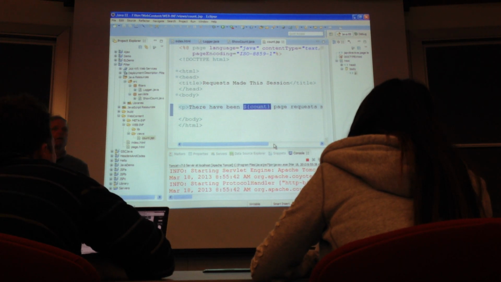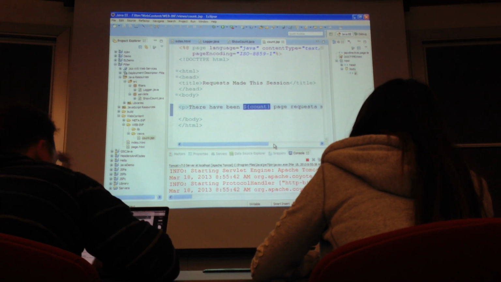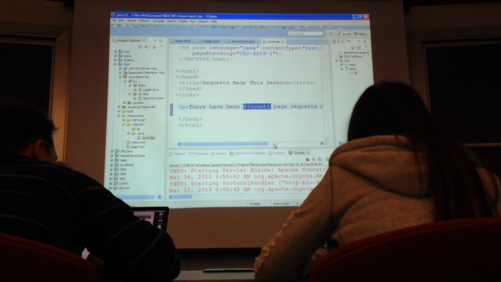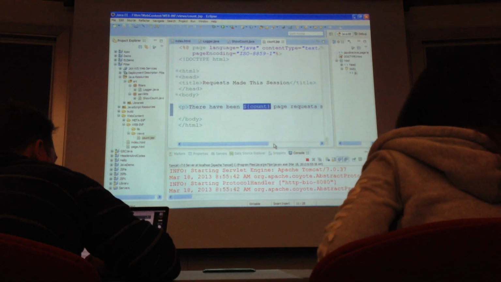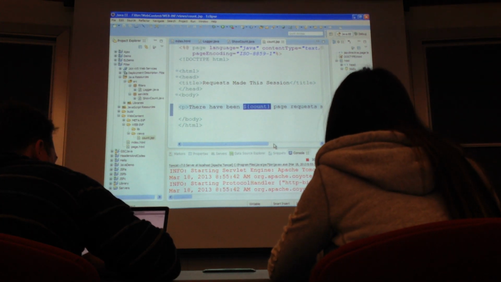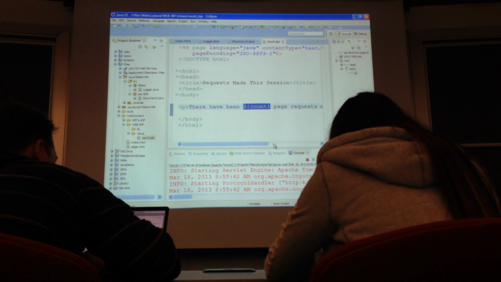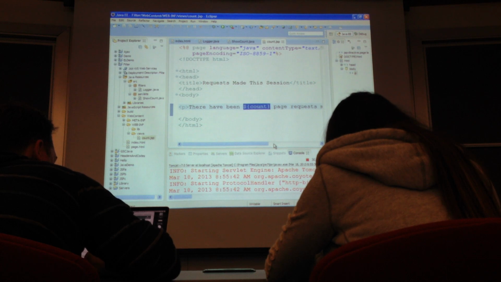Yeah? How does it handle similarly named variables? It's just going to go with whichever one it finds first, right? First one it finds first. It starts with the smallest scope, which is page scope, those would be variables that were set in the JSP. Then it would go up to variables set in the request object by the servlet, and then up into the session, and then up to the context. There is a way to qualify it so that it goes to the scope you want. But usually you're in charge, so you just use unique variable names.